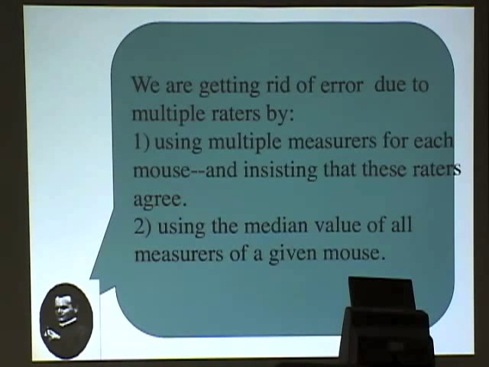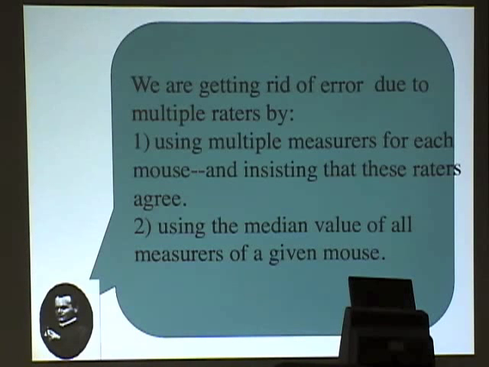Why would we choose the median rather than the mean? For those of you who had statistics, go for it. Outliers, right. So if you had somebody like my partner Dougie, whose data was way out in the boondocks, you use a mean, the mean is influenced by those data. Median, no, it's not. So we use the median.